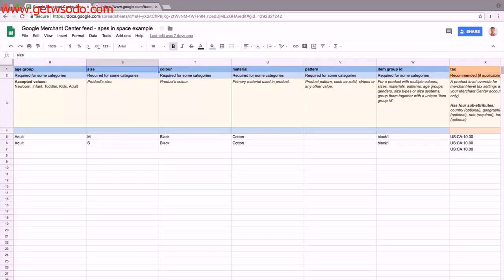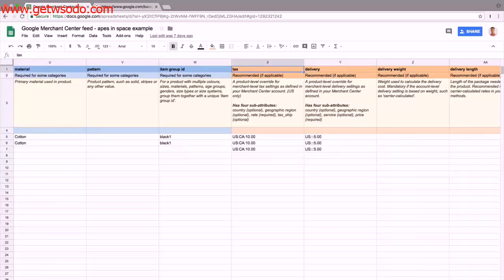Usually this is fashion or apparel. And if you're selling a product in multiple variations, your item group ID will be the same for all of those different variations. So Google actually knows it's the same core product, but there are different variations depending on size or color or something.